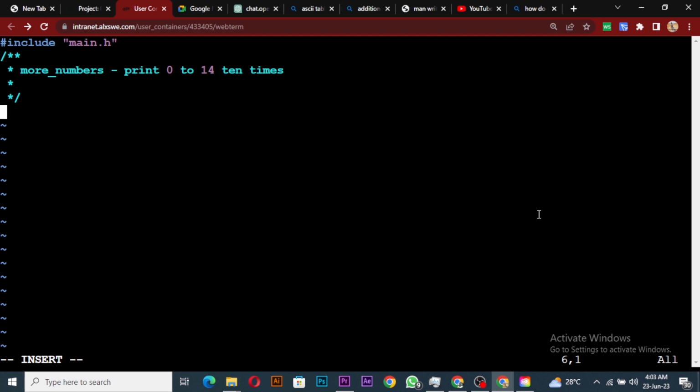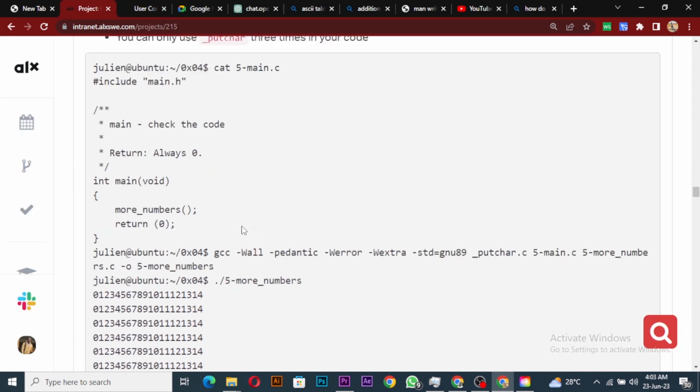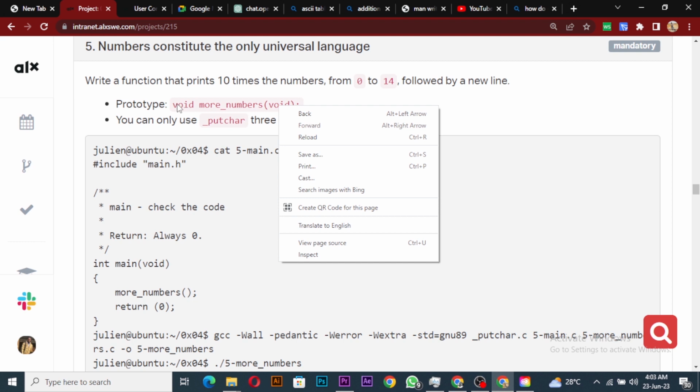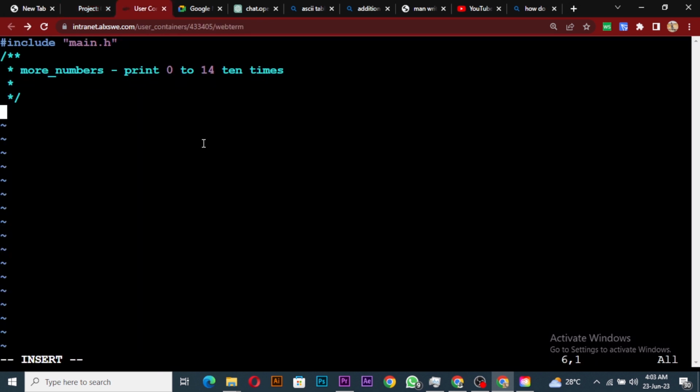It has no return value. Okay, so we copy the prototype, do this, and then move this. So it will have no return value, and then let's go up.